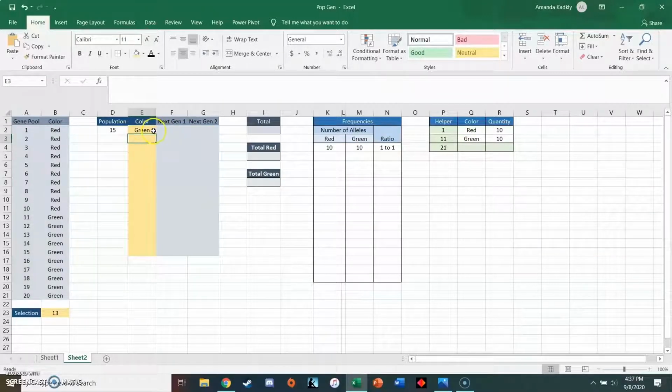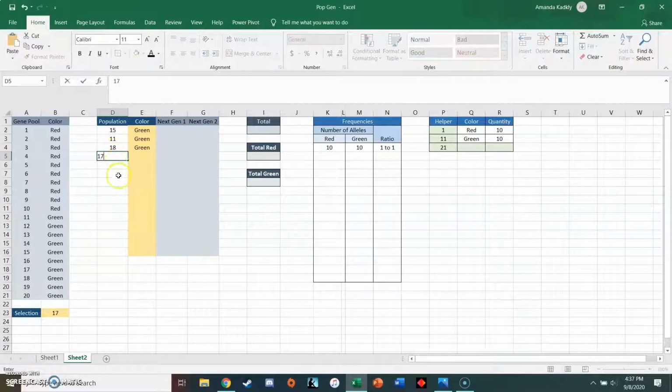So now this interpreted the alleles for individual 15, and I'm going to click and drag this down so that it fills out as we make adjustments. So if I were to track more individuals, it should automatically fill out this table accordingly.